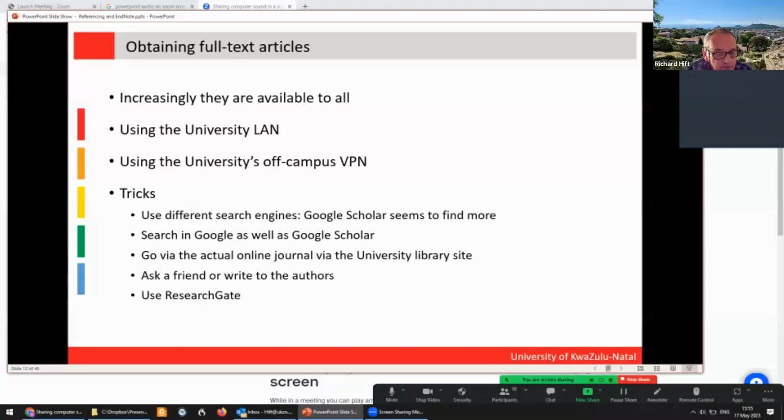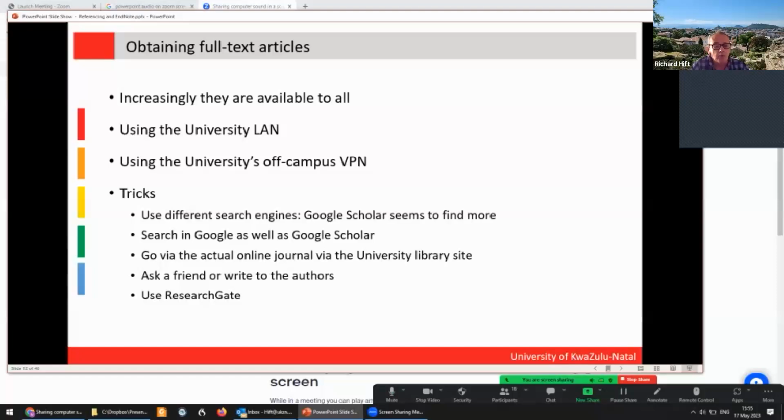Or, I know it's very naughty, but sometimes you'll find that some other person has gone and taken a paper and made it available. Don't ask too closely whether they actually had the right to do so or not. But not infrequently, I find a clever Google search will turn up the actual documents that may not have been available when you used Google Scholar and found the reference, but not the full text.